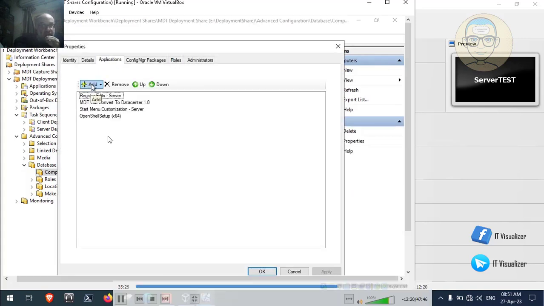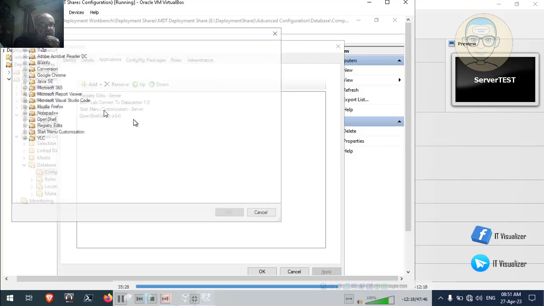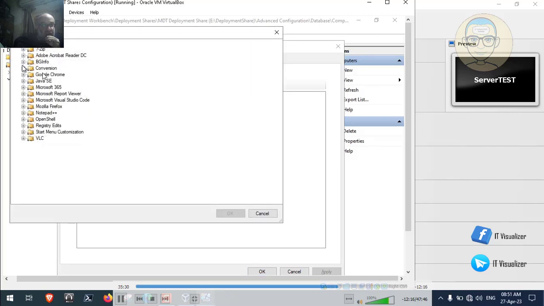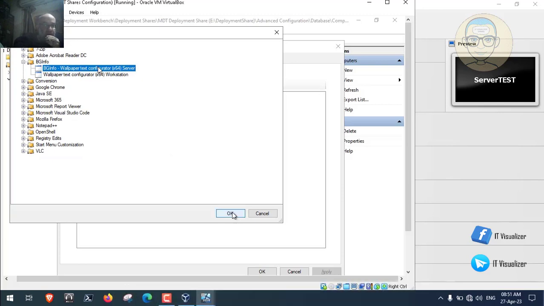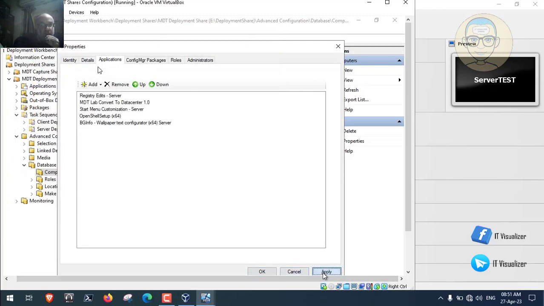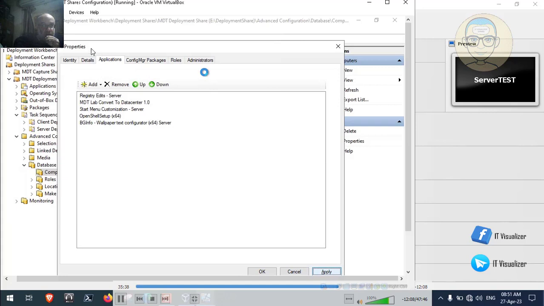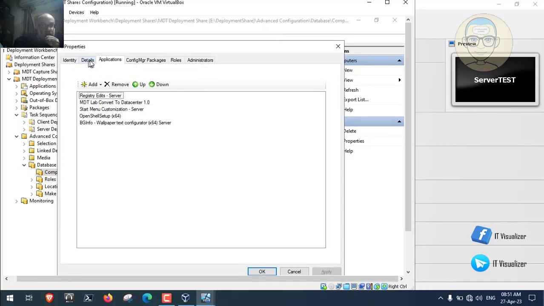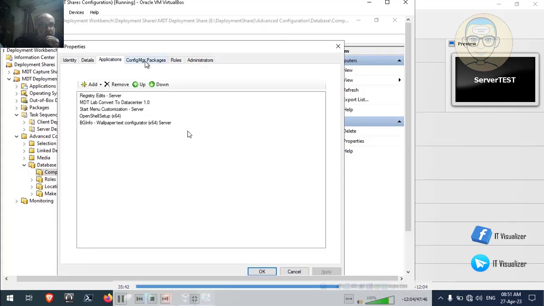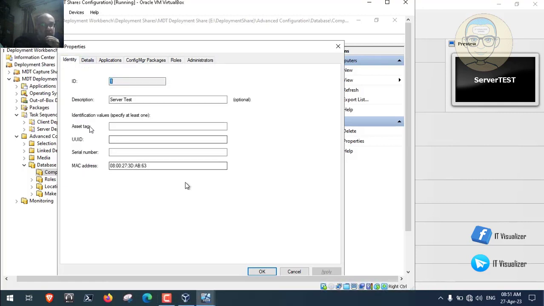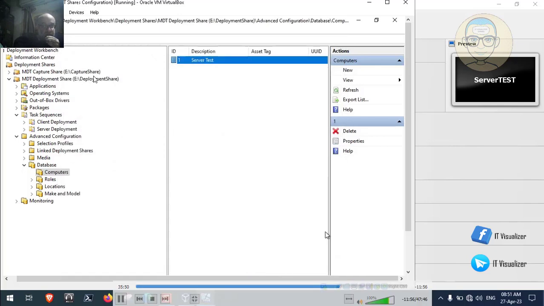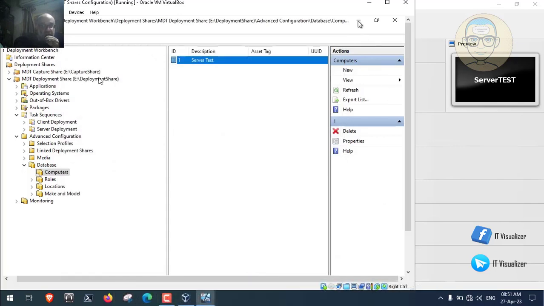We can see here I already have registry edits, and I will add BGInfo. So I will put it there and remove it from the task itself. So I apply and okay. Remember, we didn't put the computer name. Still we need to put the computer name that will be given to this MAC address, and the task that will be applied to this PC.